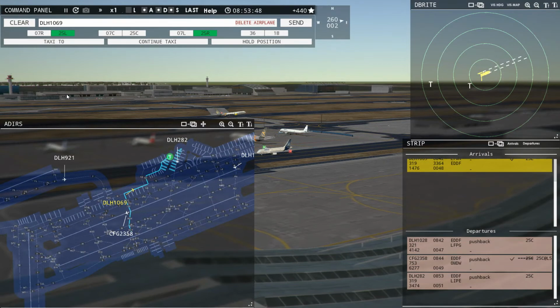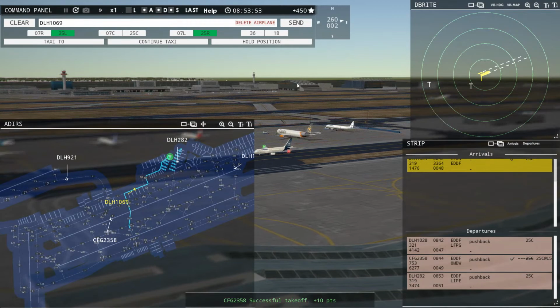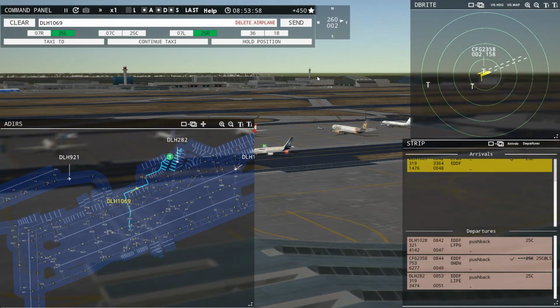So here's another tower. There's another tower. One of those is probably the old one. I don't know if they leveled the tower for Rhein Main Air Base. Oh, there's a Condor bird.